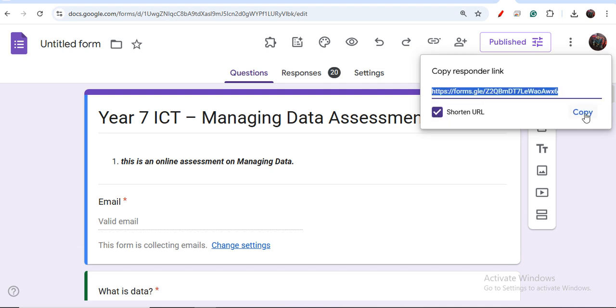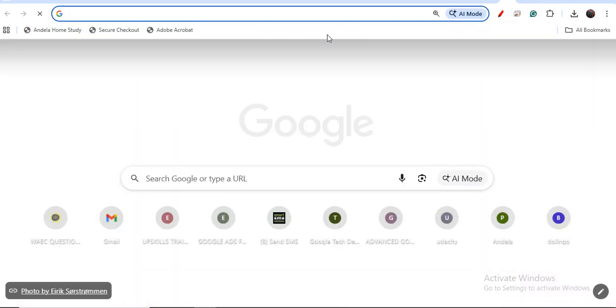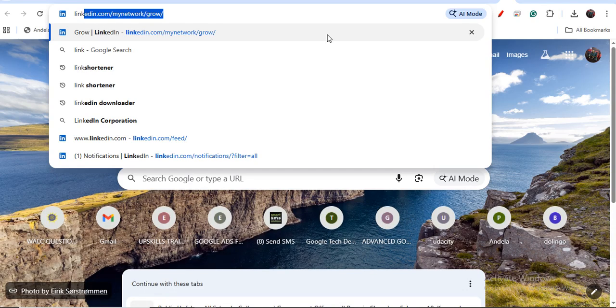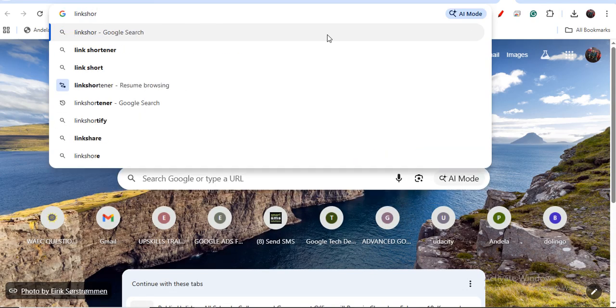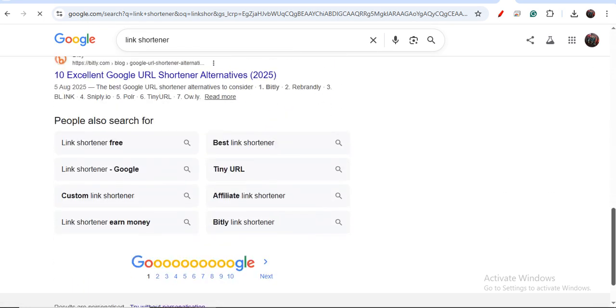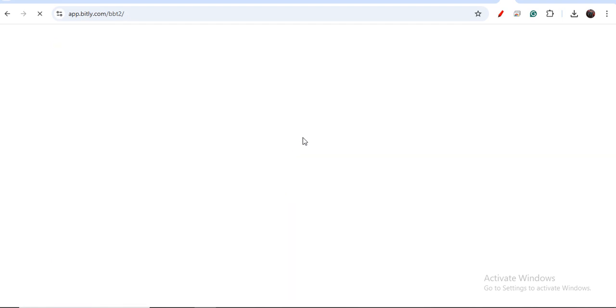Even after this, I use another tool to shorten it even more. There are so many link shorteners that I normally use so that the link will not be too long. Normally I use Bitly. There are so many link shorteners, can you see them? The choice is yours. It's just for you to shorten the link. My choice is always Bitly, bit.ly. I don't know what the correct pronunciation is.